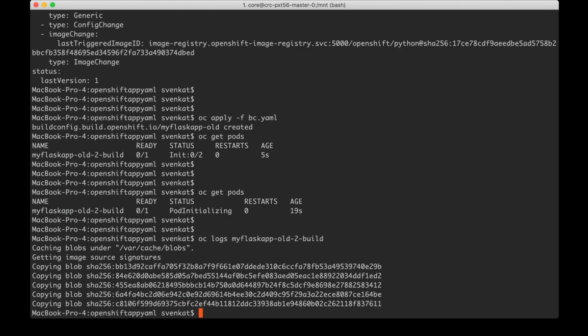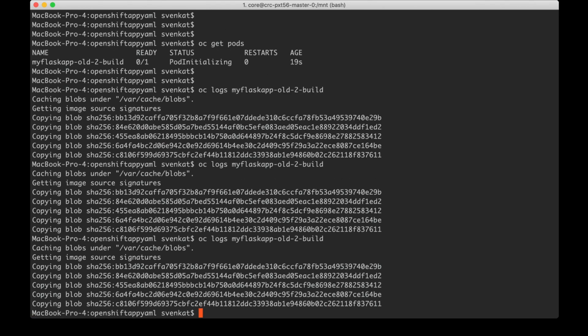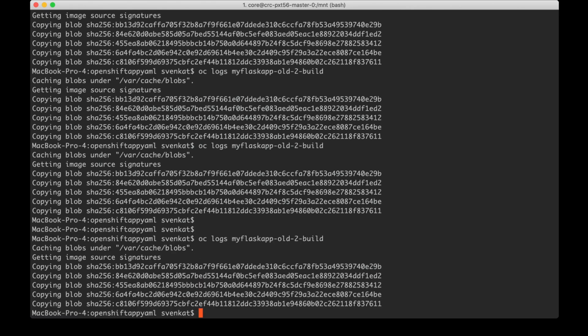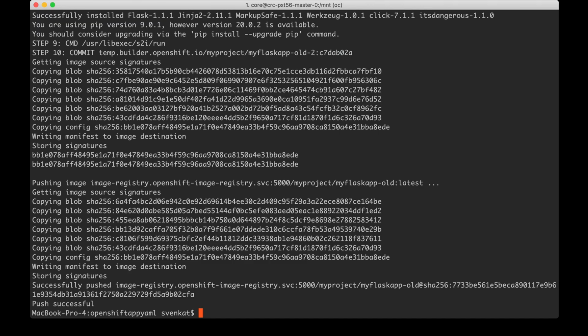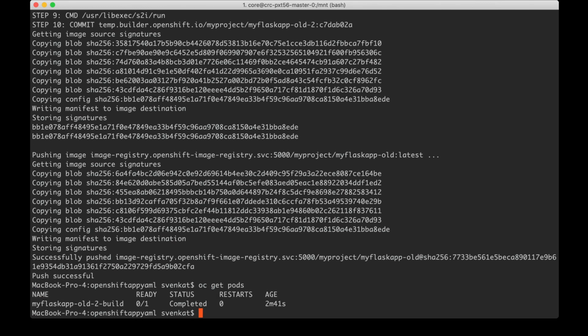So it is still doing its job, creating all the artifacts that are needed to download source code from GitHub. As you can see, the build configuration pod is trying to download the source from GitHub, and then it is trying to set up a temporary internal Dockerfile. All the steps 1, 2, 3, 4, 5 so far are the Dockerfile contents. So now the build is complete and it successfully inserted the built image into the image stream. So here it is, the build job completed.